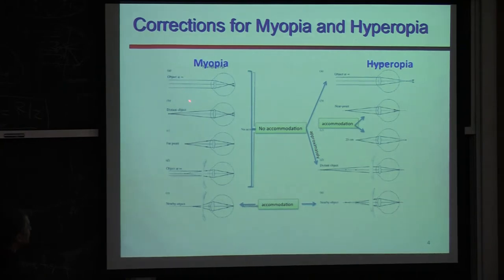So if you have normal vision, if you're trying to see starlight and you have myopia, you're focusing too close, okay? So you can't see starlight. As you bring an object closer, that imaging point will move away, but you still can't see anything until that goes to the surface. The far point might only be 2 or 3 meters away if you have really bad myopia. So you have to bring a star up really close.